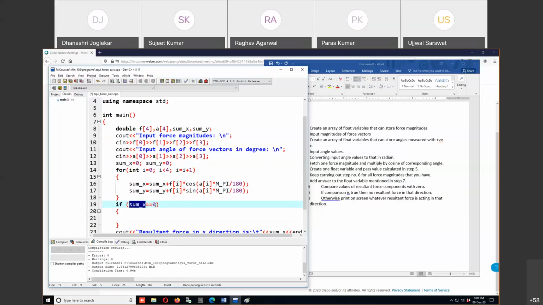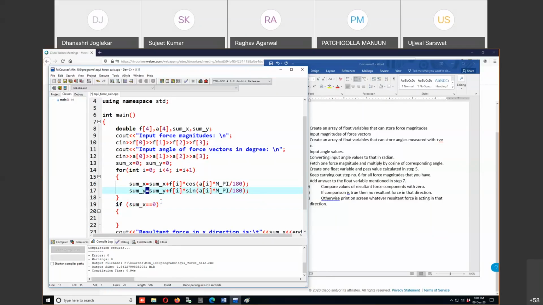When that comparison is to be done, we use double equal to sign. Is it clear why I have written equal to two times? How is it different from single equal to? Is there anybody who is not able to understand at all what is happening?